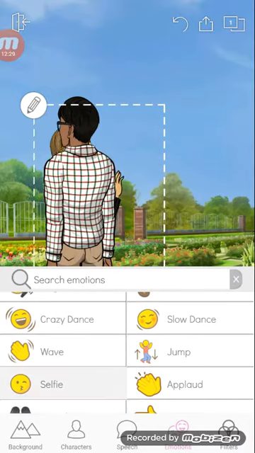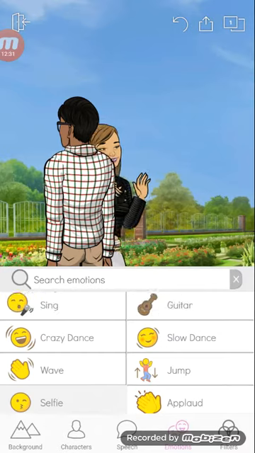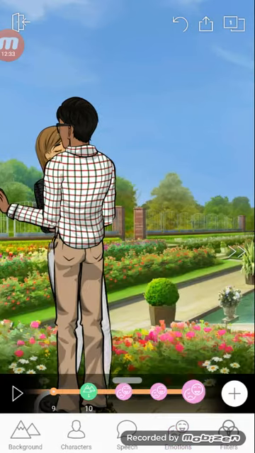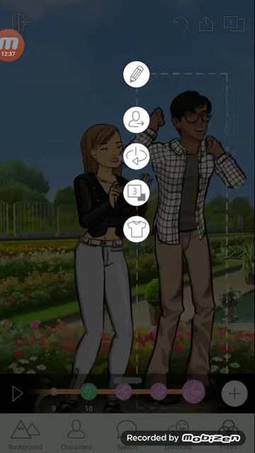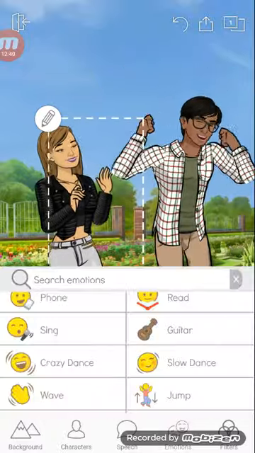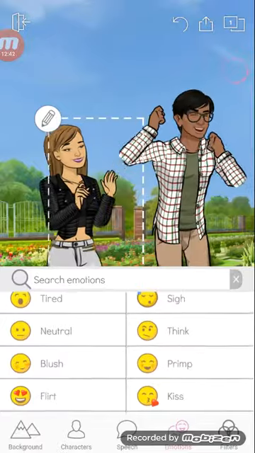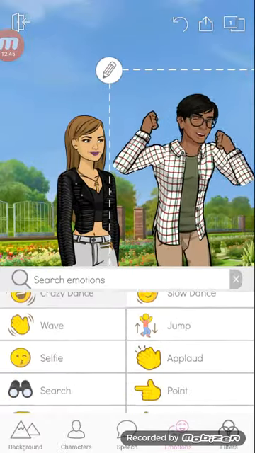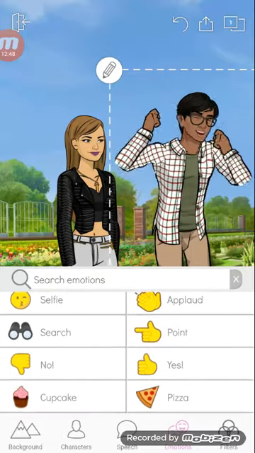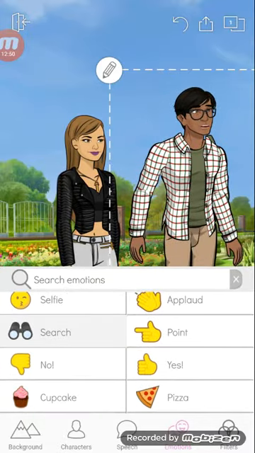And then you can have them take a selfie. Oh, okay. Well, she's still acting crazy. What you need to do is to have him. What is he doing? Because that's not a selfie. She could just stay neutral or something. And then you could do like, as I tried to do, search maybe. He's looking.